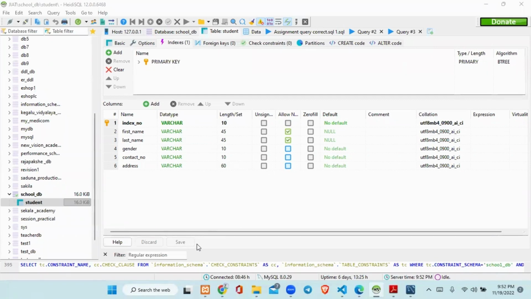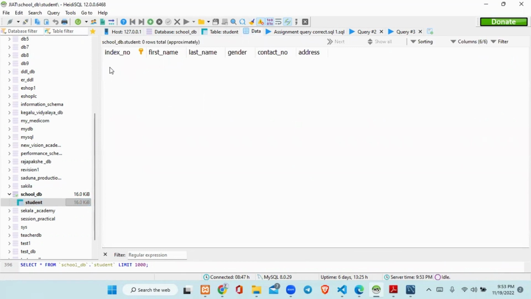Using this button, I can save my columns. Now if we move on to see the data in our table, the columns have been added over here. So let's move on to see the next question.